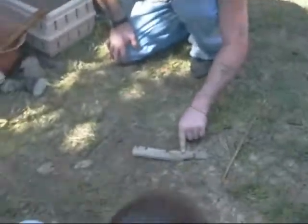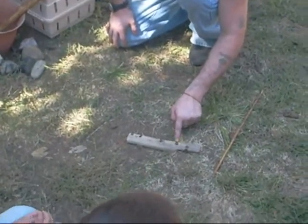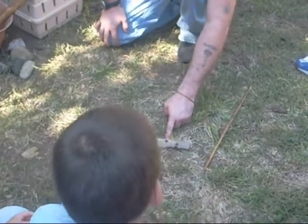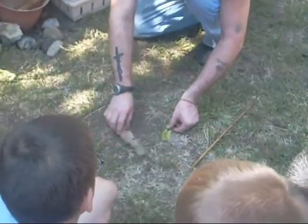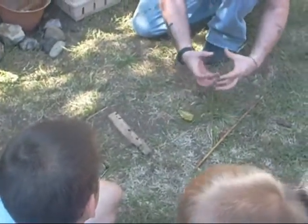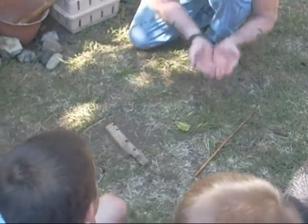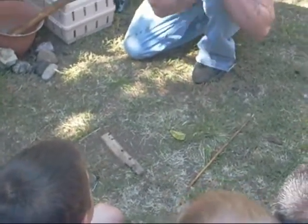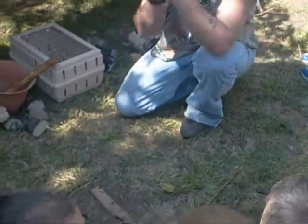This dust is going to heat up and it's going to fall down this notch and into a pile here on the leaf. And when it gets hot enough, which is, it needs a minimum of 800 degrees to actually ignite, and when it does ignite, you carefully remove this, you'll fan the coal, and you'll dump this into your tinder bundle, okay, which will be bird nest shaped. You'll dump it in the middle, and then you'll kind of fold the edges around and blow on it, fold it up and blow on it, and it'll smoke more and more, and you'll blow until you get ignition.